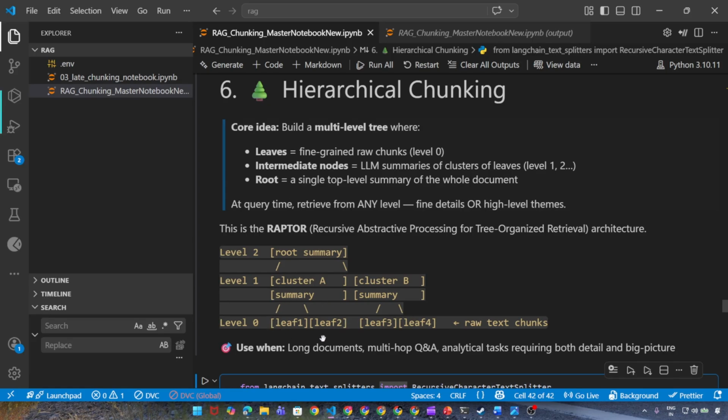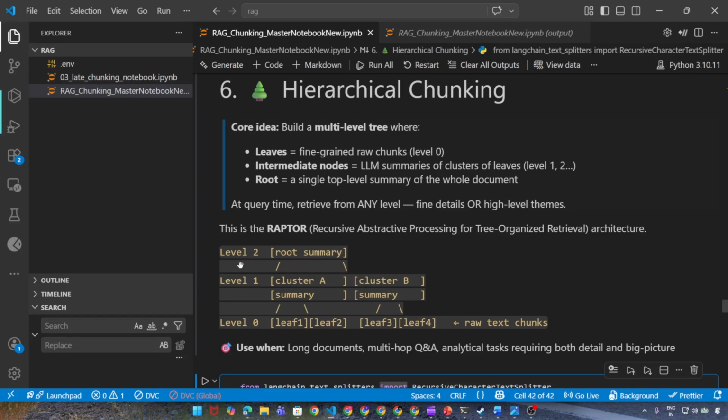So let's say I got one cluster for leaf 1 and leaf 2, and another cluster for leaf 3 and leaf 4. I'll take cluster A, which contains the information of leaf 1 and leaf 2, and summarize it. Likewise, cluster B, which contains the information of leaf 3 and leaf 4, we summarize as well. This will be level 1.